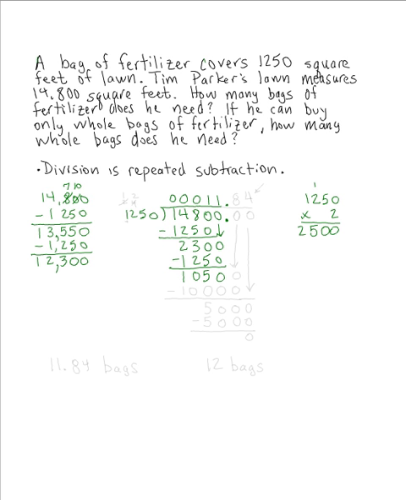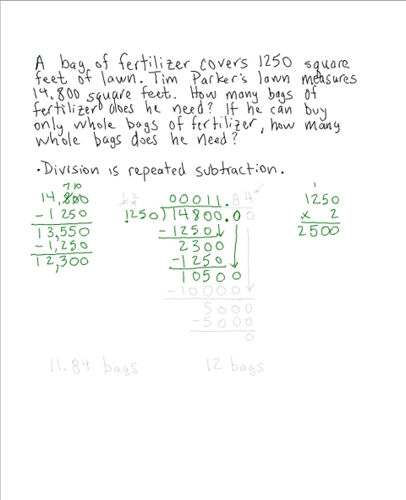Here's our checkpoint. We notice that we're left with 1050. Since that is less than our divisor of 1250, we know that we have not made any mistakes, and we continue. But 1050 is not 0, we didn't get a remainder of 0, and we need to continue our division. So as was the case with the previous problem, we add a 0 to the end of our dividend, bring it down, and continue. Okay, so now we need to know how many times 1250 divides into 10,500.